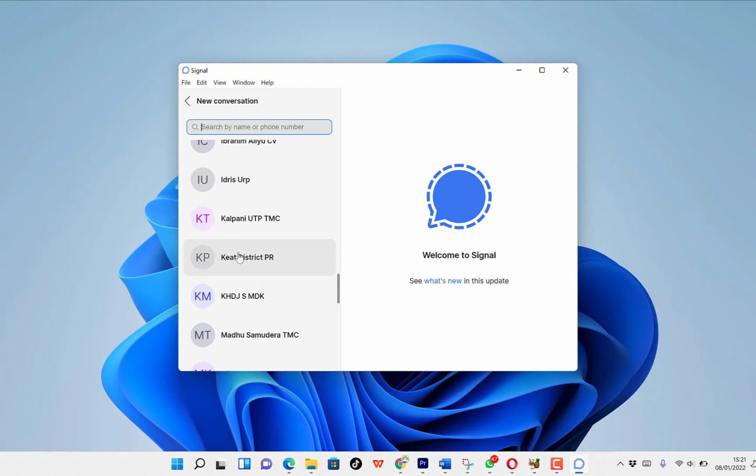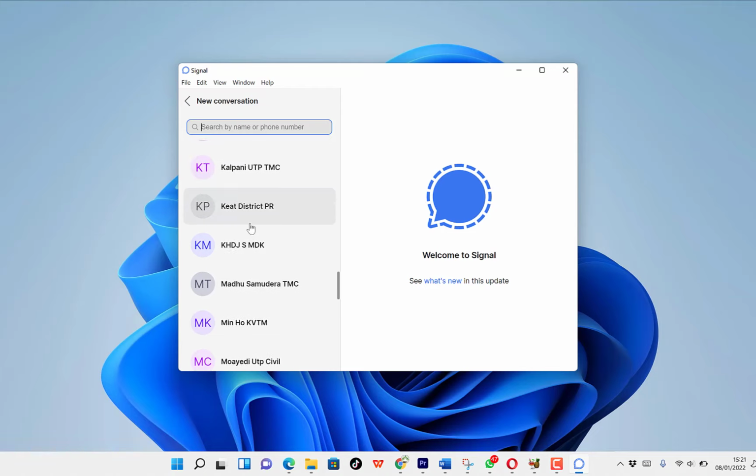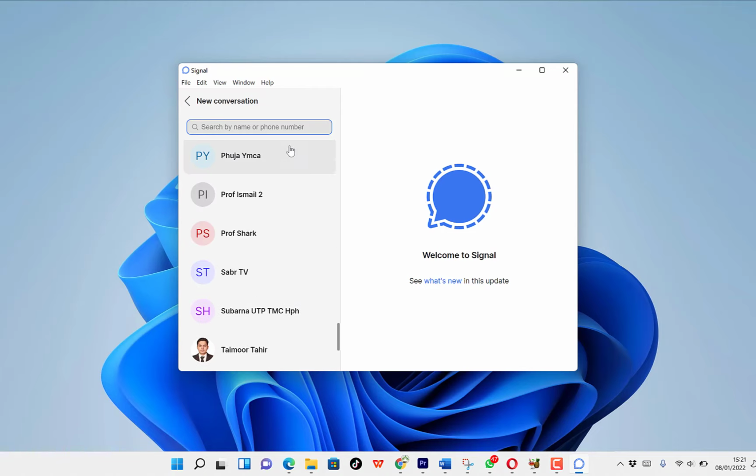Ladies and gentlemen, this is just a bit on how to download and install Signal and even use it for your chatting. You can easily get to your friends and start chatting immediately. Please feel free to try it. Feel free to download and install it on your phone and on your PC and just experience the functions of Signal.